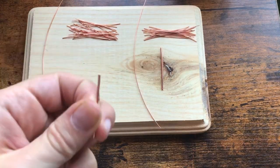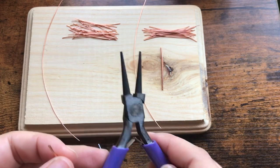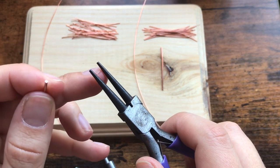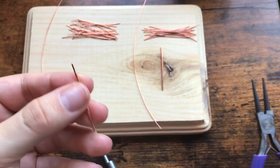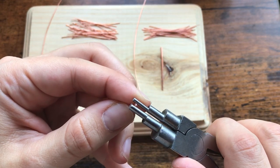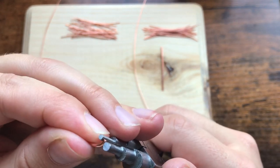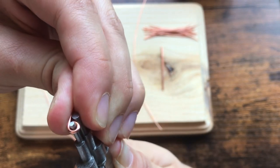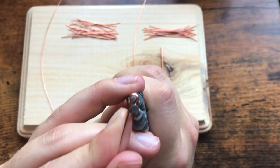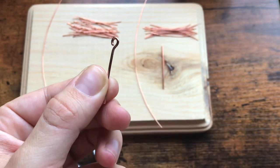Let's start with the broomstick. I'm going to use bail making pliers — if you don't have these you can use round nose pliers. With round nose pliers you'll have different diameters depending on where you create your loop, so you'll want to mark or really eyeball it so you get them the same size. I'm using the smallest bail and at the very top I'm going to create a loop, grabbing the very tip and rotating until it's touching, then releasing and doing a little counter bend so that the loop is centered over the wire.